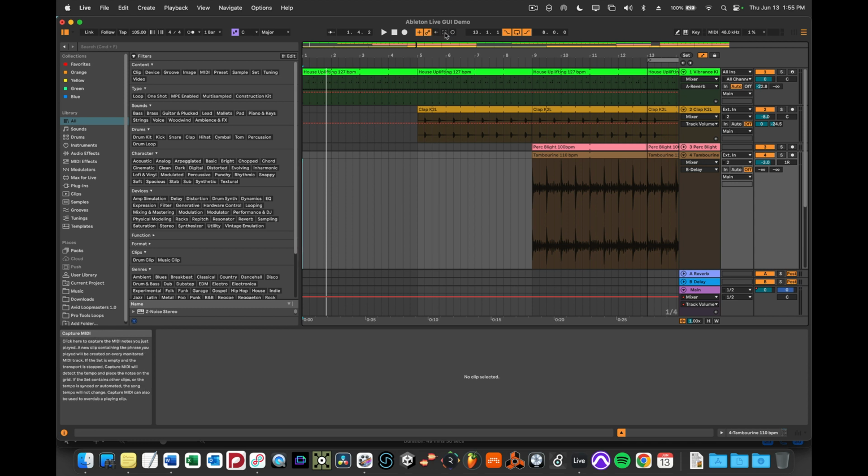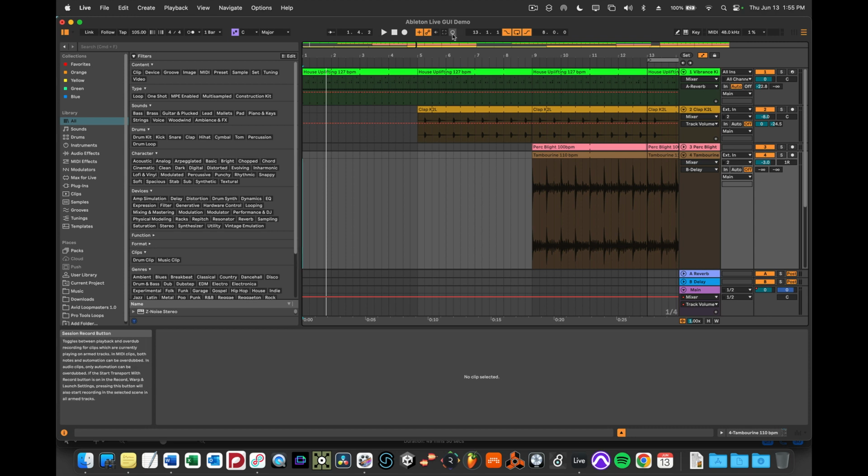This is a really cool button. This is the capture button. So sometimes you might just be noodling around with Ableton. You're playing on a MIDI keyboard or a MIDI controller or maybe an Ableton Push, and you hit this great idea and you weren't recording and you're like, man, I wish I had that. That's what this button does. You click the capture button, and if you were just playing something, it will capture that as a clip.